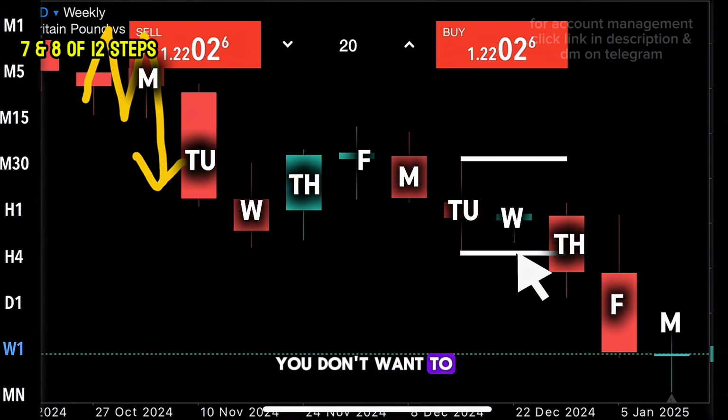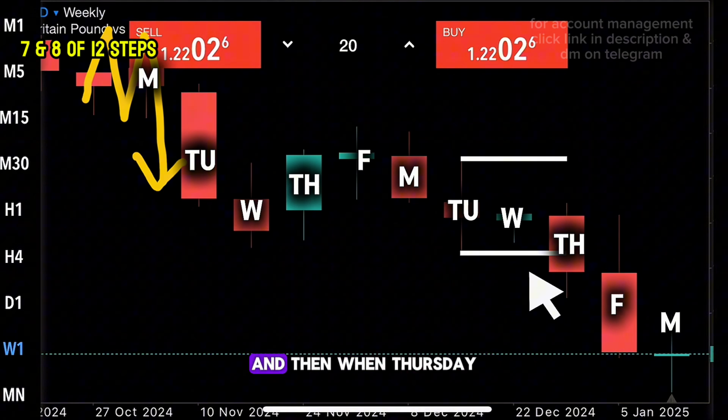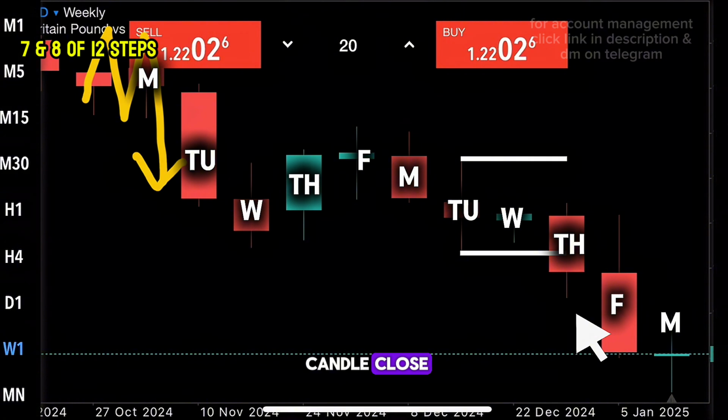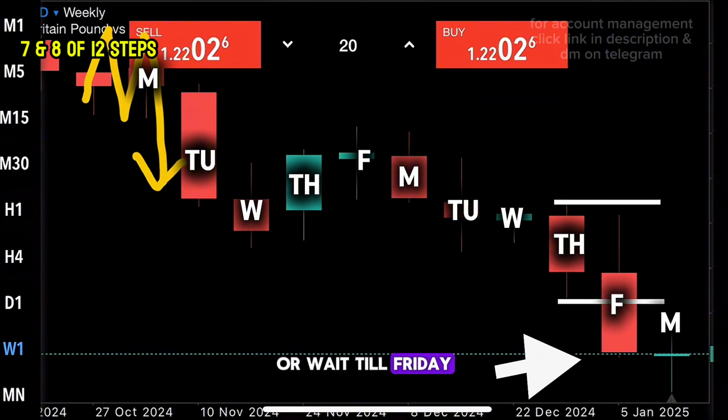You don't want to trade all this kind of daily bias candle. If possible, you want to avoid it, but I'm still going to be teaching you how to trade it. But it's better you still wait for price to clear the low of that Tuesday and forget about that Wednesday candle low. And then when the Thursday candle clears the low of that Tuesday, then you want to go down, look for lower time frame PDRAs and trade the sales, or wait till Friday to confirm.